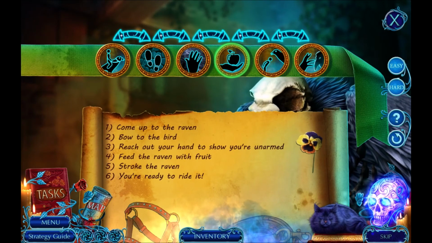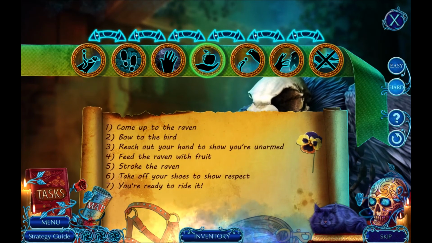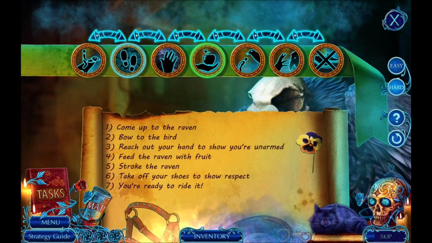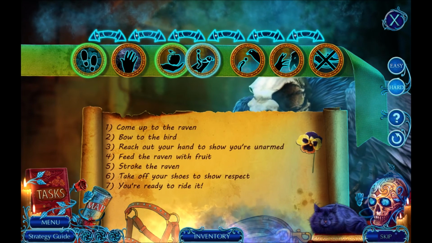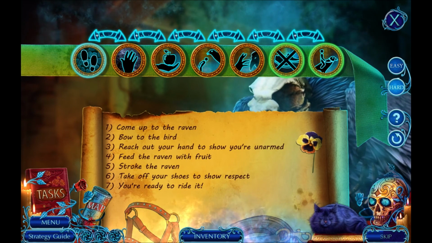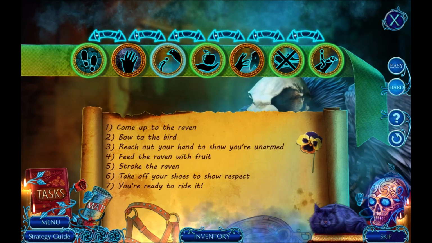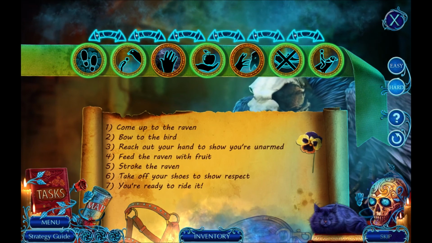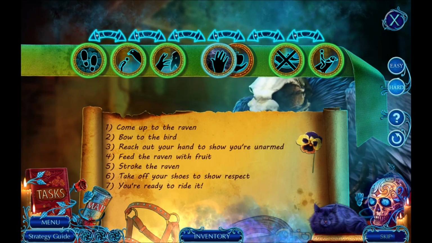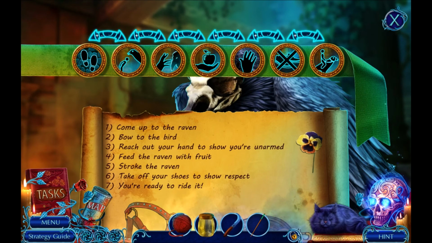Hard mode gives you one extra thing to do. So let's see. You just click on two things to swap them. It's gonna look like this. You come up to the raven, then you bow to the bird. You reach out your hand to show you're unarmed, like this. Then you give it some fruit. You stroke it, take off your shoes, and then you can ride the raven.